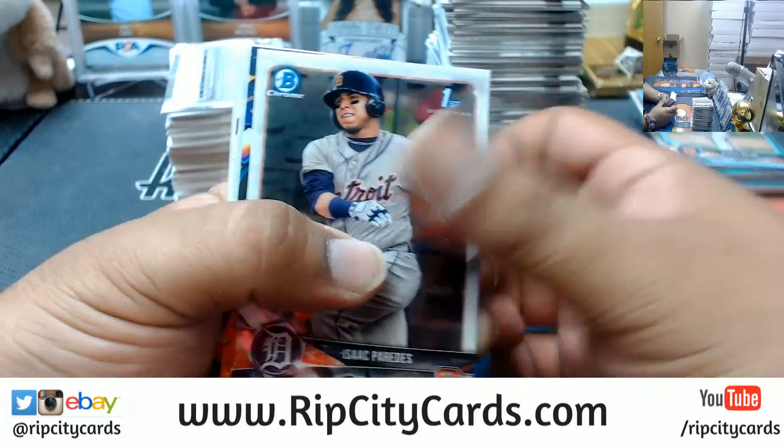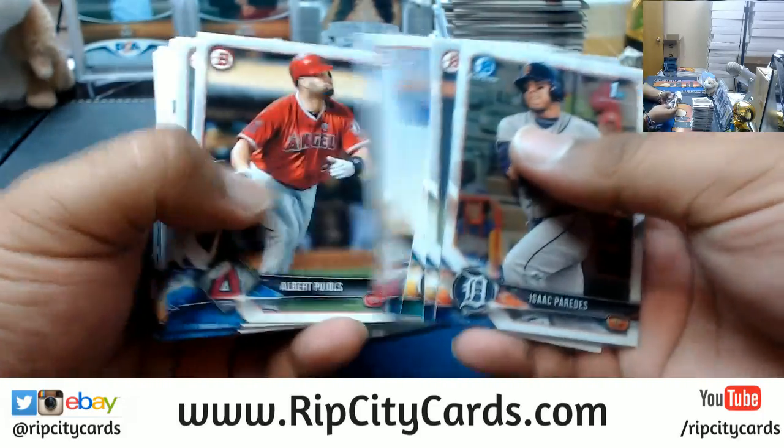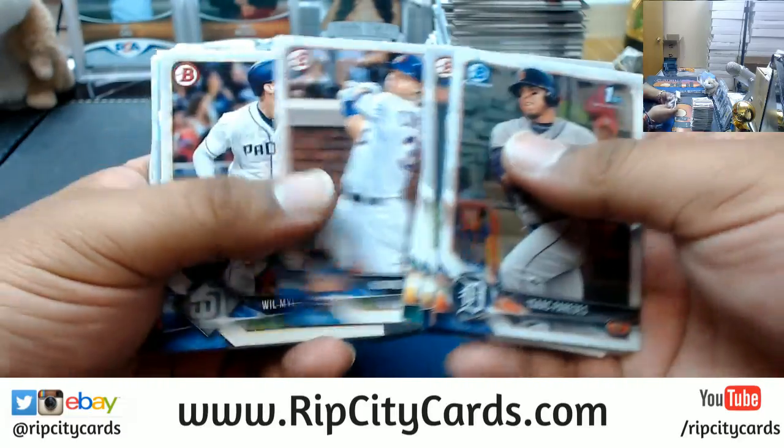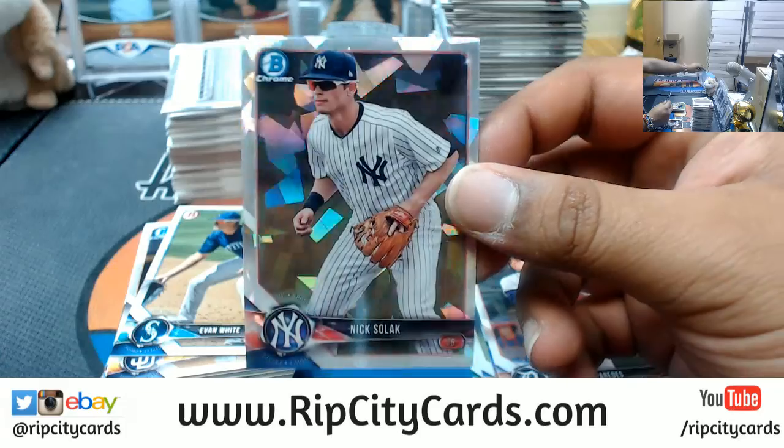Well, 3-2 now. Super boost energy. This is now our fourth Prism Star in this box. Nick Solak, Yankees, cracked ice.